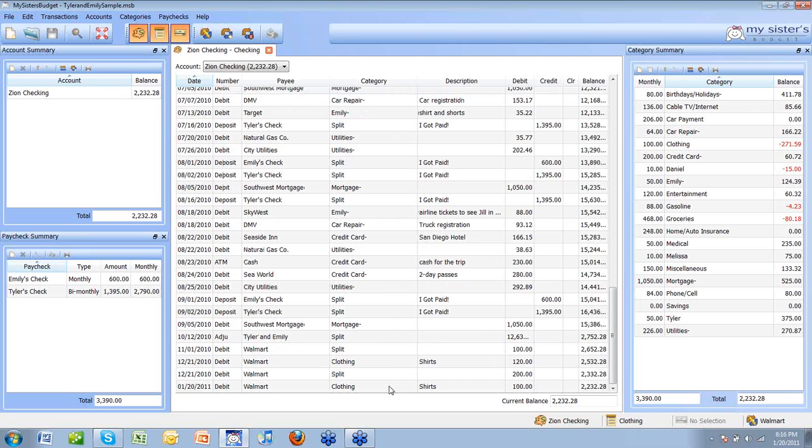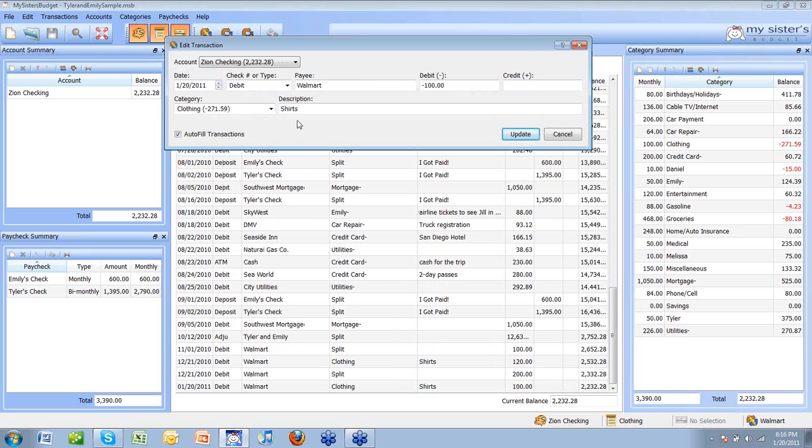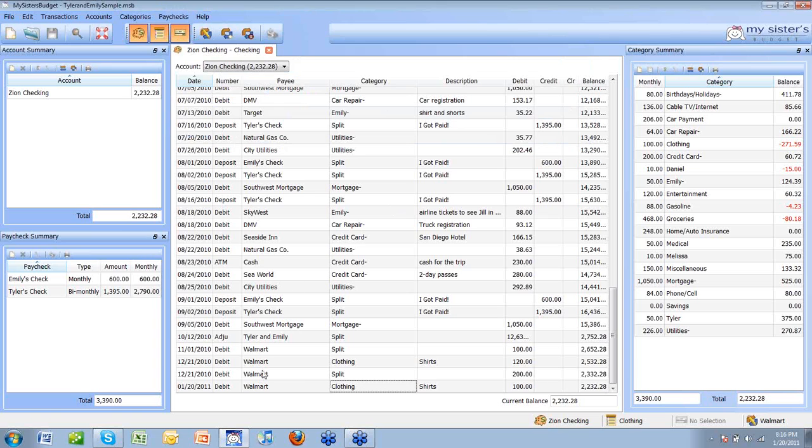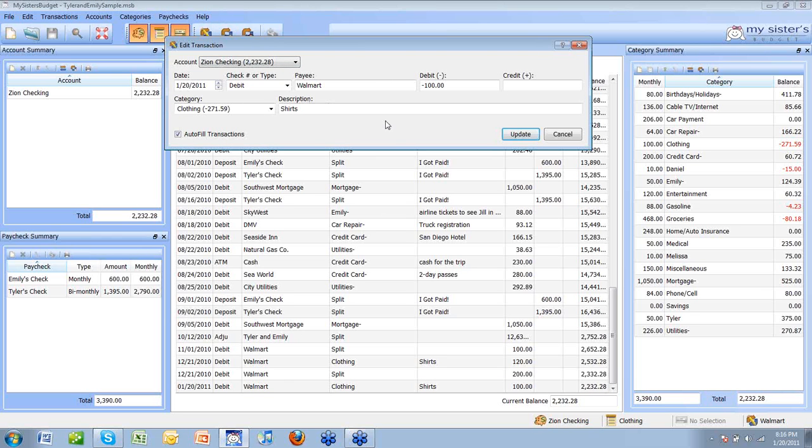Now we're going to find those transactions that we just did and show you also a couple of things you can do. We can edit our transactions. If you notice here, we see the transaction. What I'll do is highlight this transaction in here and go up to our menu, and you can see this button up here with the pencil on it. If we click edit, it will pull that up. We can make any changes we want and click update, and those changes will be made for us.